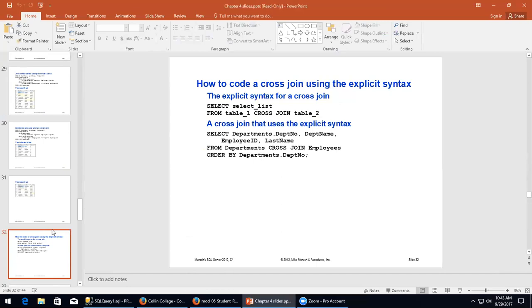Okay, next one, the outer join. What does the outer join give you? There are two kinds of outer joins. And I'm going to use a two-table outer join for the test. Two tables. What does it give us? What's the important thing? All the records from the table to which it points.